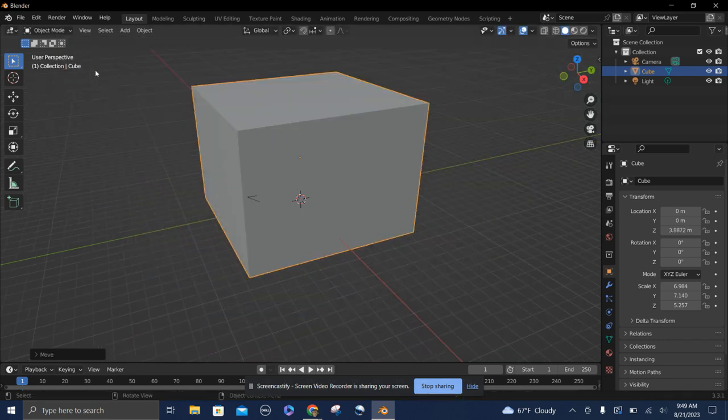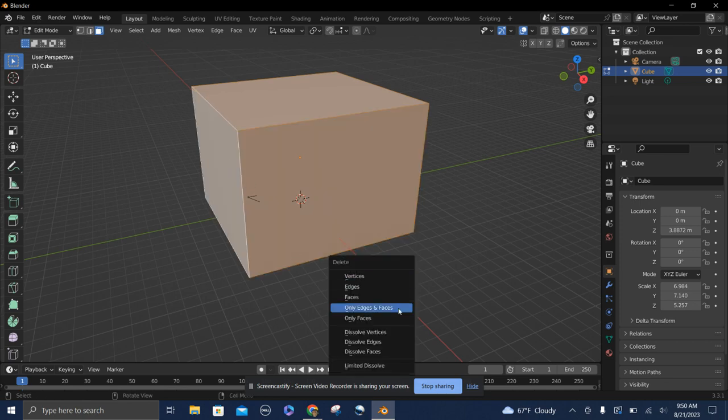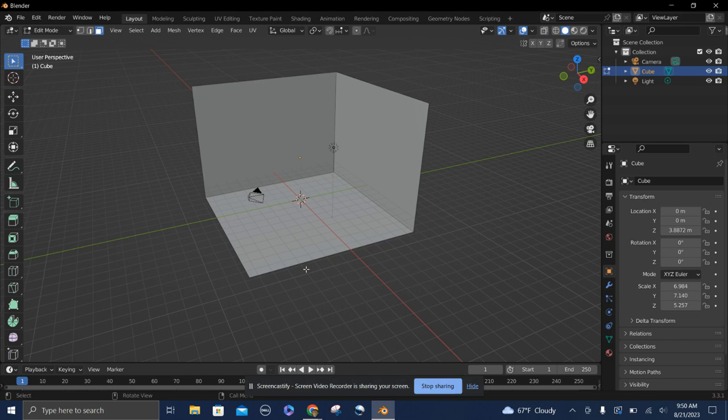I'm going to scroll out. You can make it any size you want. This room is going to be used for everything. So I'm in edit mode. I clicked on the face, the planes. I clicked on the one. If I hold shift, I can click on another one. Still holding shift, I can click on the third one. Hitting X on the keyboard and deleting those faces.